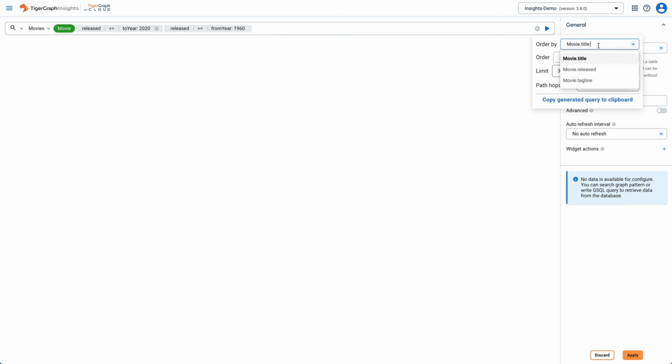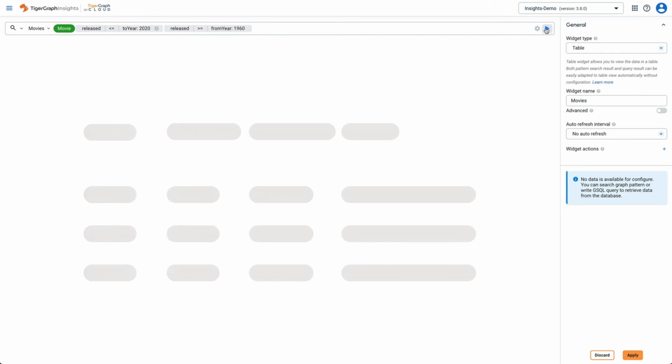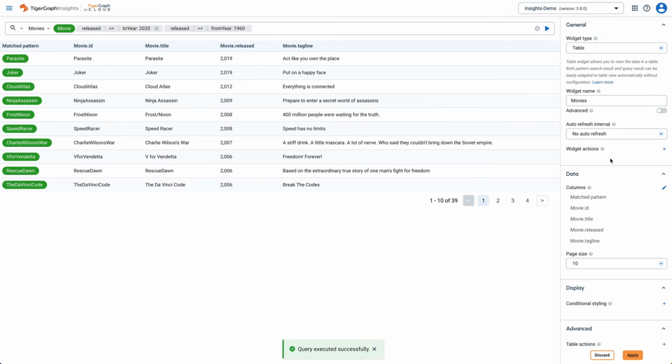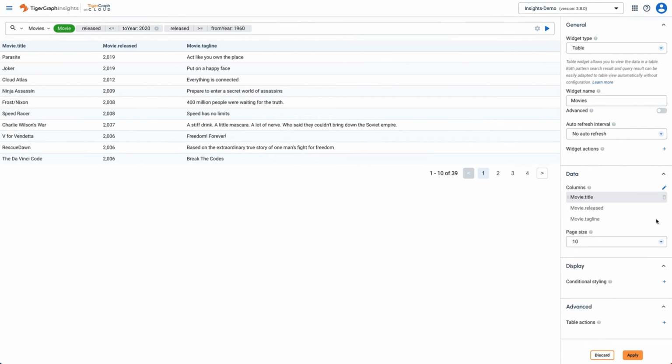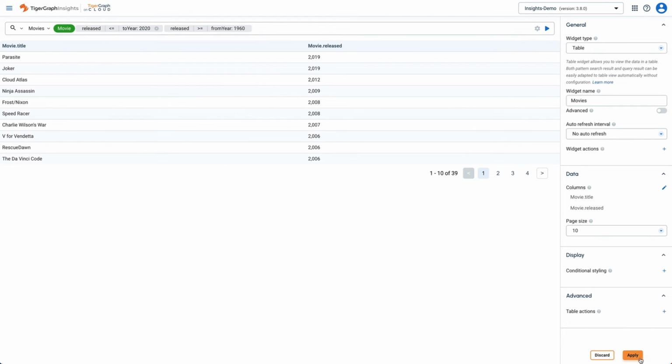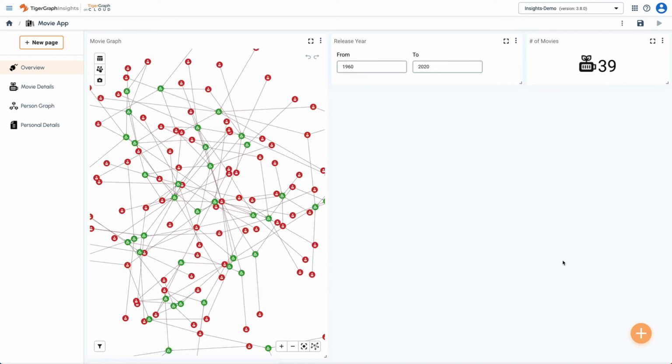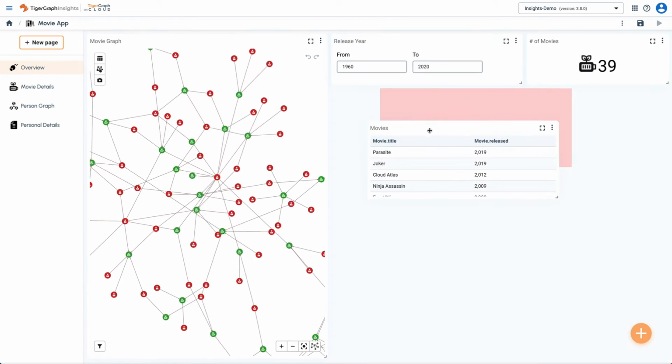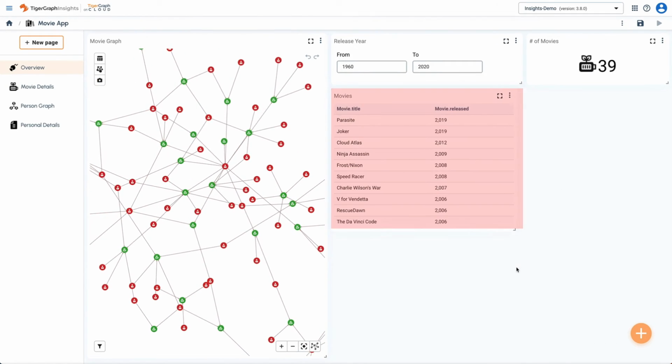Then give it the order by release year, descending order. In the data section, you can select which table column to show or which to hide. In this case, we only show 2 columns. Then resize it.